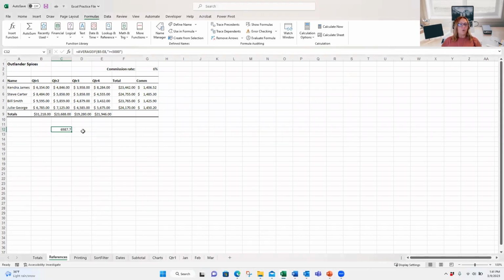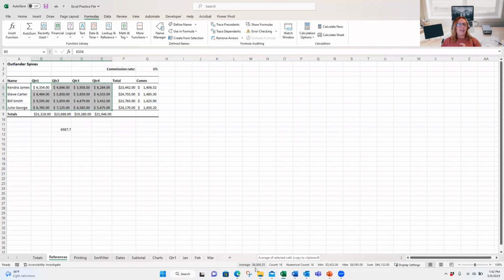When I look at this formula, it's giving me the average of all the numbers in this range of cells for the quarters. I can confirm that by actually looking. Now, by the way, if I look at the average down here, why is it different than the average up here? The average down here is giving me the average of every one of those cells.